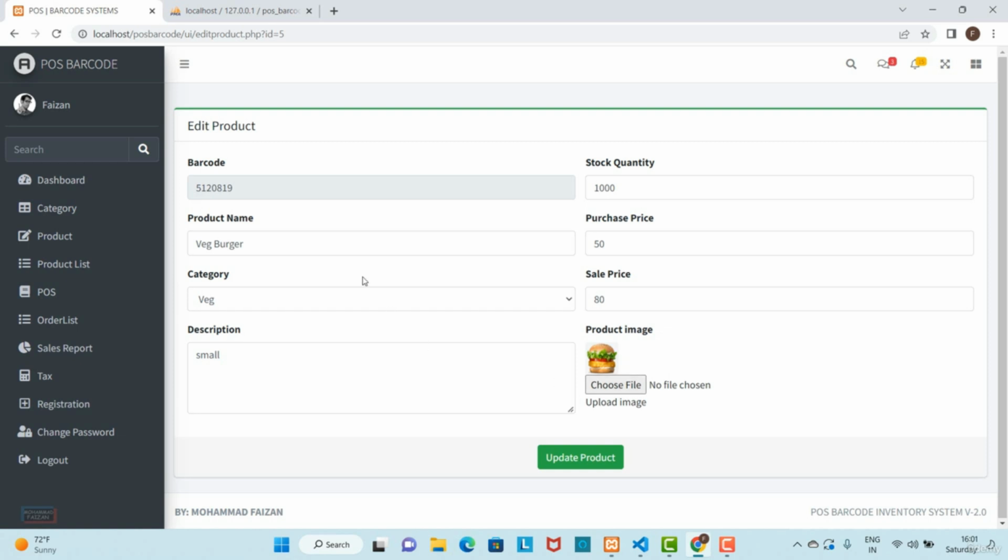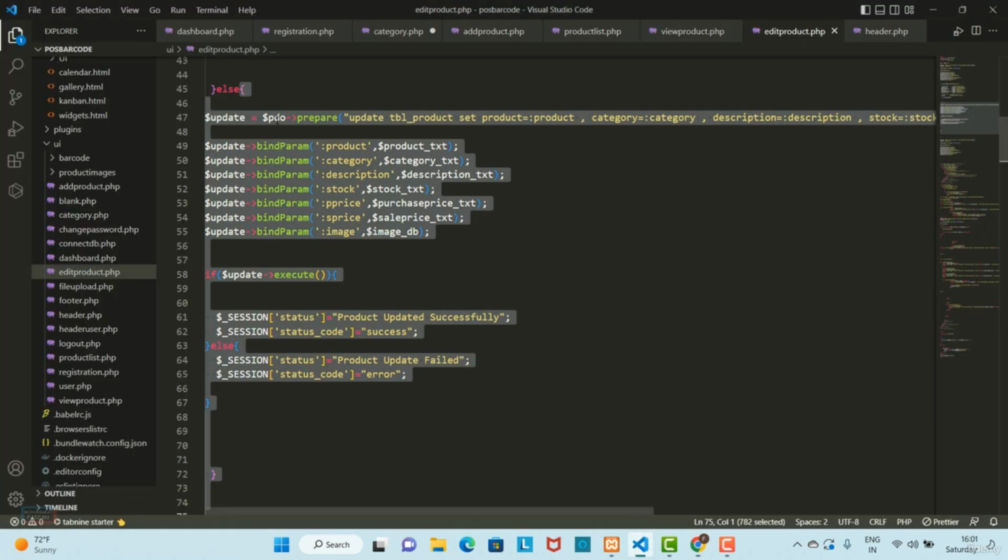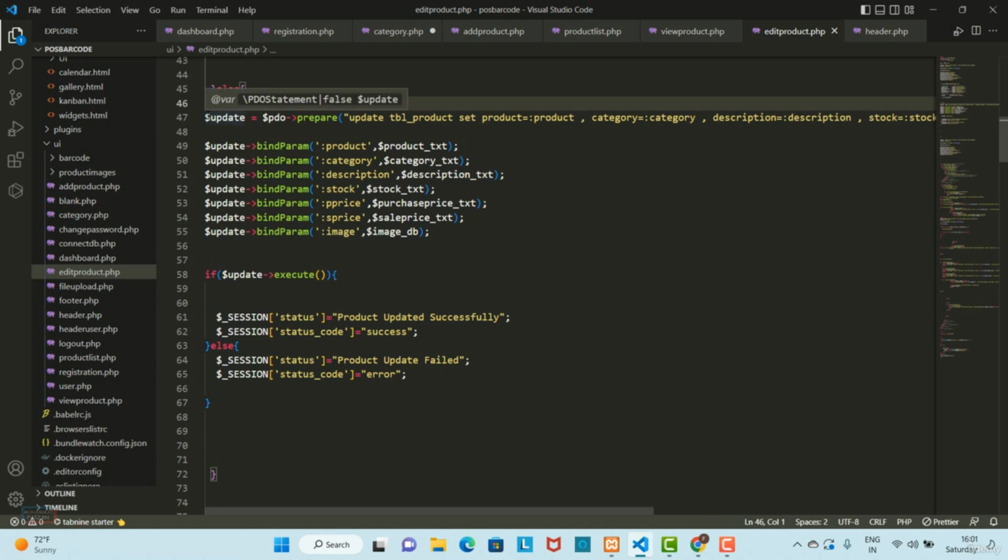The user only changes the product name, category, description, stock, purchase price and sell price, but does not select any image. So the previous image we want to keep, and that's why in this else section we are running this query.